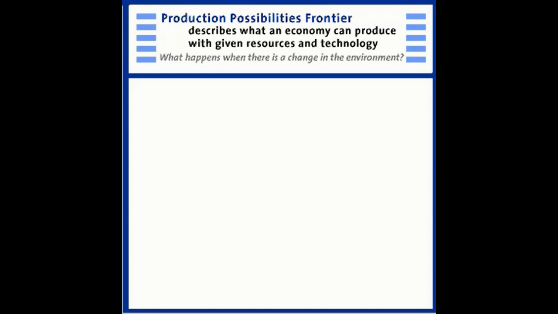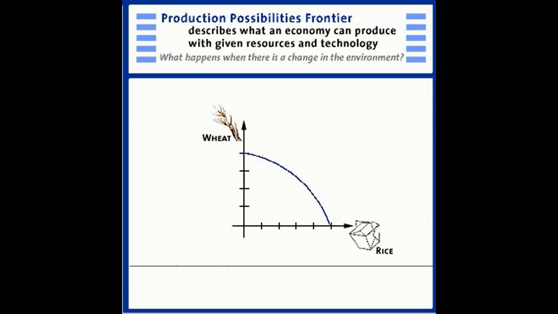Let's take another look at the Production Possibilities Frontier. Remember, it's a downward sloping line representing the fact that if you want to produce more rice, you've got to produce less wheat. The movement of resources from the production of one good to the other is necessary and creates a kind of opportunity cost. That is, the opportunity cost of increasing rice production is reduced wheat production. We draw this line when we know the economy's resource endowment and its technological possibilities. That is, what the economy is capable of doing with the resources that it has.